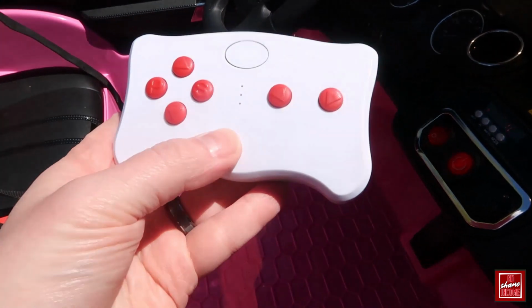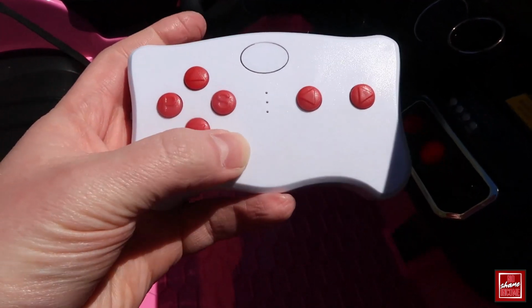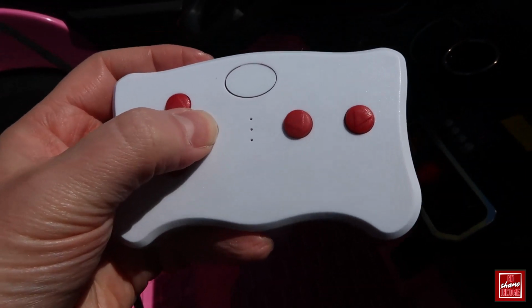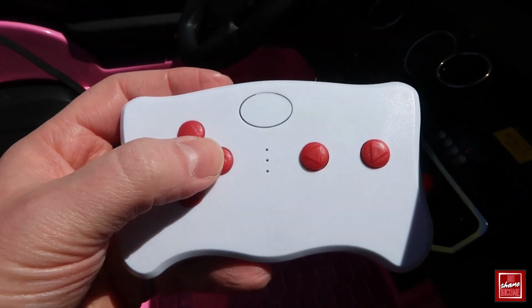Beyond that, you have a very simple remote. One thing I really like about this is you have an indicator in the middle. So this S will control the speed. Right now that's basically at 2, that's at 3, so that's the highest speed, and now we're at the lowest speed with just 1.